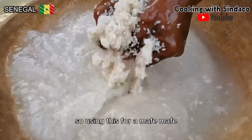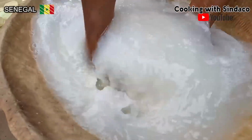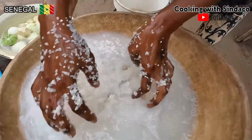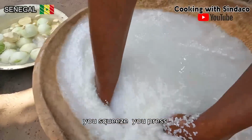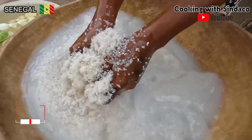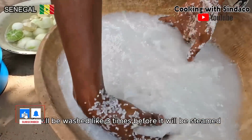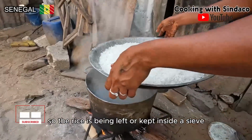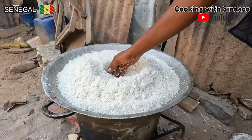So they make sure that they wash it nicely and well. Mix it until all the starch is gone. Make sure it's local rice. Yeah. You squeeze, you rub, you press. Yeah. So it goes like eight times before it will be steamed. So the rice is kept inside a sieve and it's being steamed.